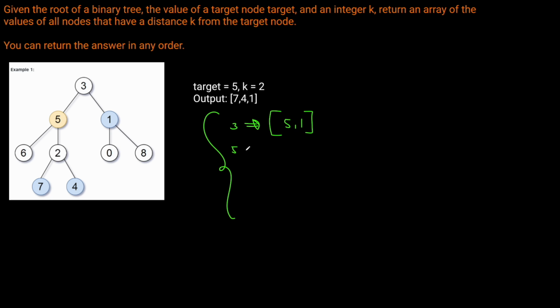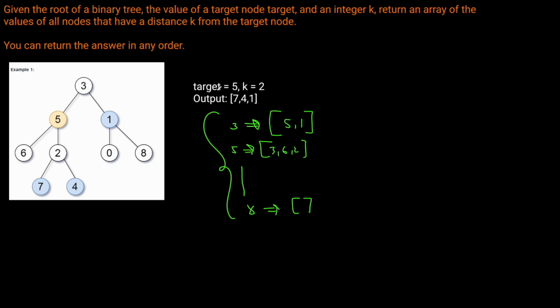5 can reach what? 3, 6, and 2. And then we can go on and on and basically fill out our tree. So maybe the last node here would be this 8, and we can't reach anything there. It's just an empty list. So we can build this adjacency list representation for every single element in our tree. And we'll now have a graph that represents the tree.